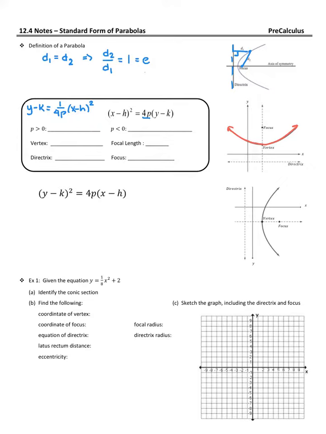So we know from before that 1 over 4p is just like a coefficient, and we'll talk about what p means. But if your coefficient is positive, your graph is a smile. If p is negative, your graph is a frown. Okay? And you have your vertex, (h, k), and the focal length. Now here we're changing, we're not going to use c anymore. That focal length is going to be p. And it matters that the direction, so from the vertex to the focus, that's a direction of p.